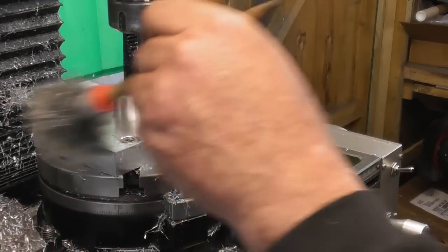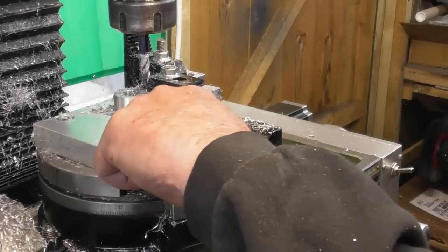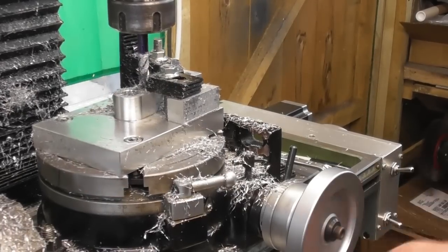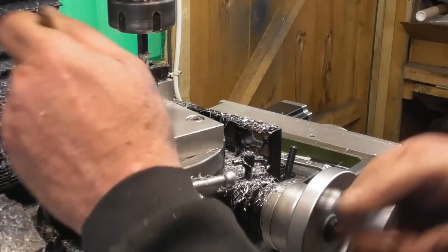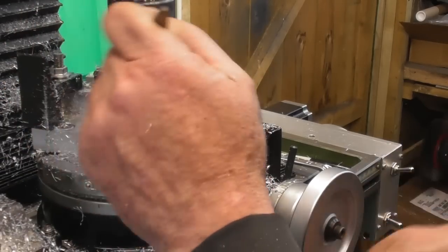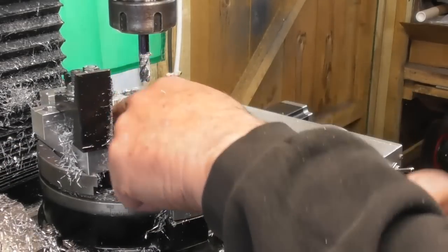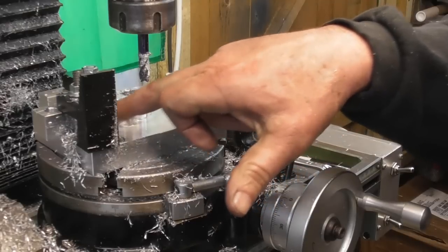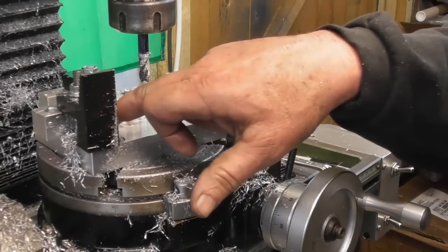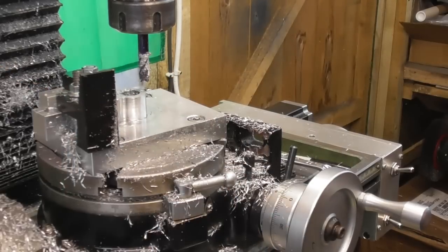I wonder what that intersection looked like. It doesn't look like anything because I can't even see an intersection between that flat and that radius. Okay, so let's just spin around. You can see the radius runs right way around the outside, beyond the 180 and in to a point that looks just about half a mil below the surface of that face, which is where I wanted it to go. So when I machine along this space, I'll do it with the side of a 8mm cutter until I blend in into that intersection where I've just cut there, and obviously to the right thickness.